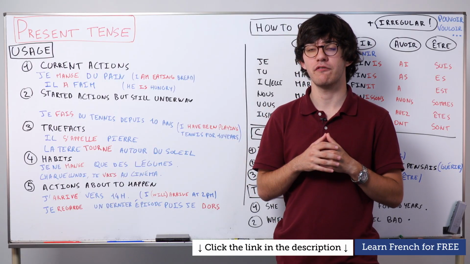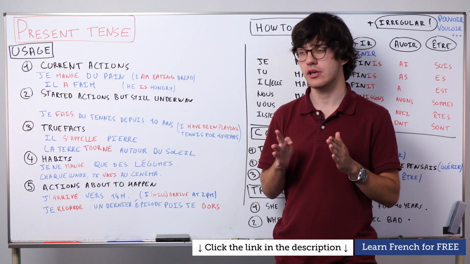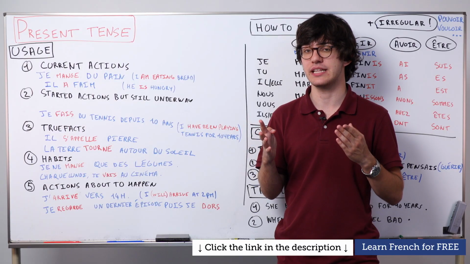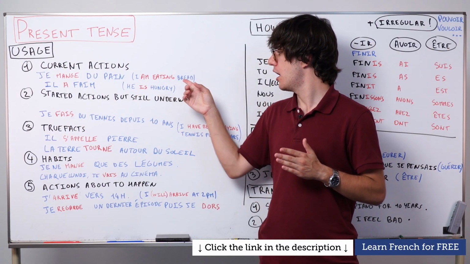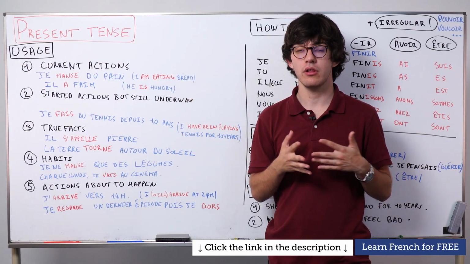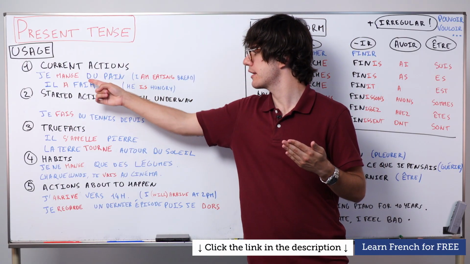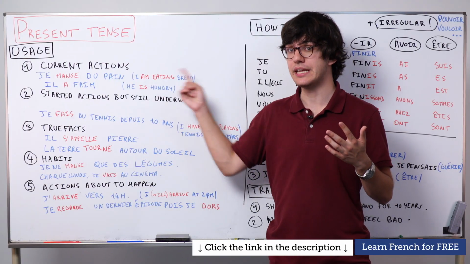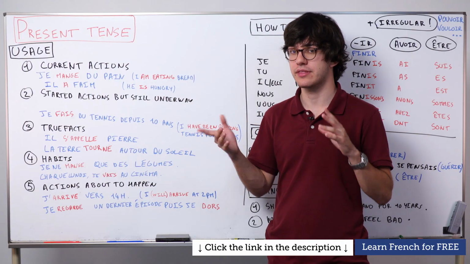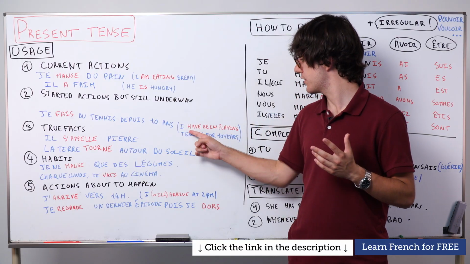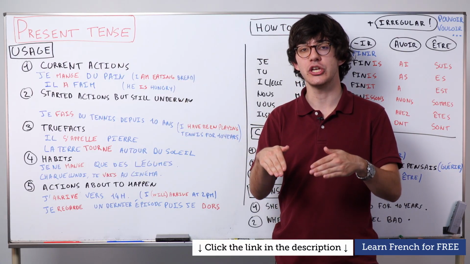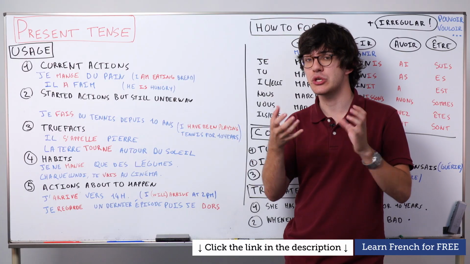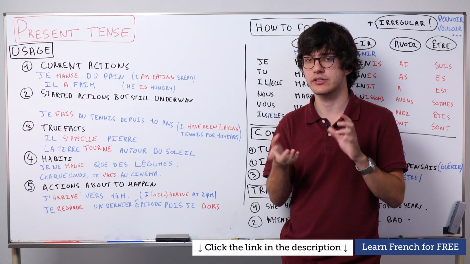This is slightly different from English, so be sure to understand the difference. Basically, when you use "I have been playing" or "I have been doing something", usually in French it's translated with the present. And when you say "I am doing something", "I am eating" for example, in most cases you will translate in French with a verb in present. "I am eating, je mange." But it's not always the case, just a tendency. So in most cases, you will use English present and French present in the same situations. But sometimes you've got some differences.